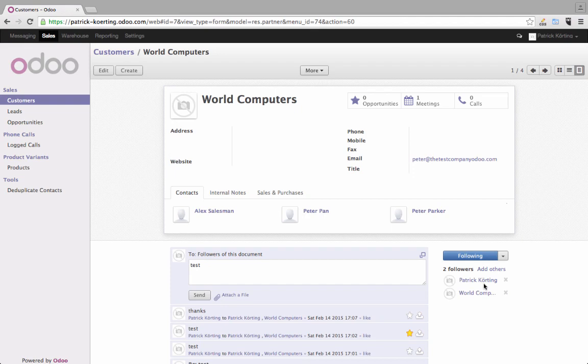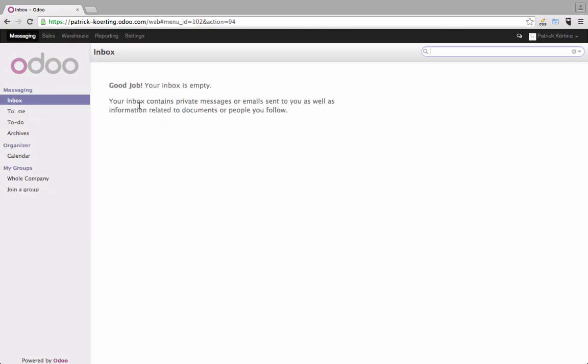But to tell you how advanced this system is, I'd like to give you some more examples. As soon as you're working with projects and tasks, every task is a kind of record or data set. Every project is a data set. Every sales order, every delivery as well. So the idea behind that is that the system makes the relevant messages appear where you need them. To be very clear about that following functionality and the data records, I'd like to point out a special thing that might confuse you otherwise.